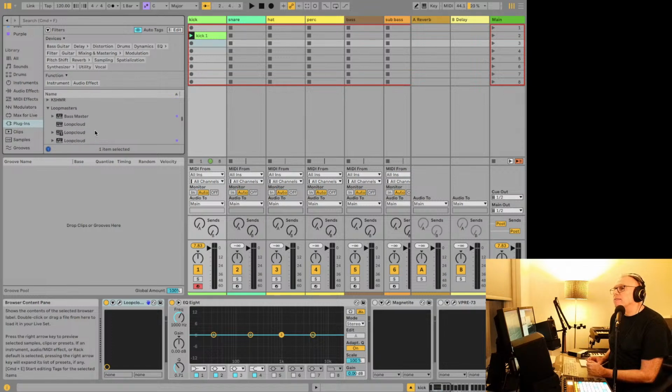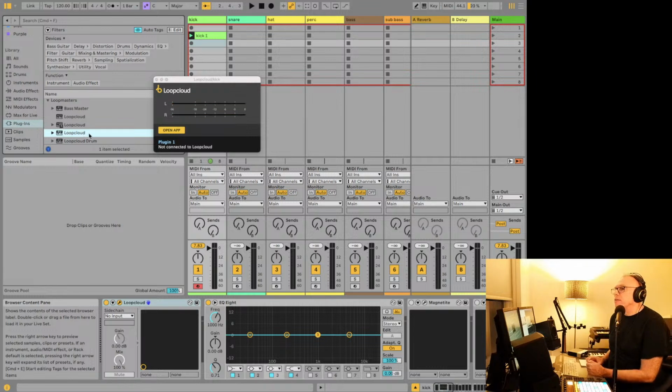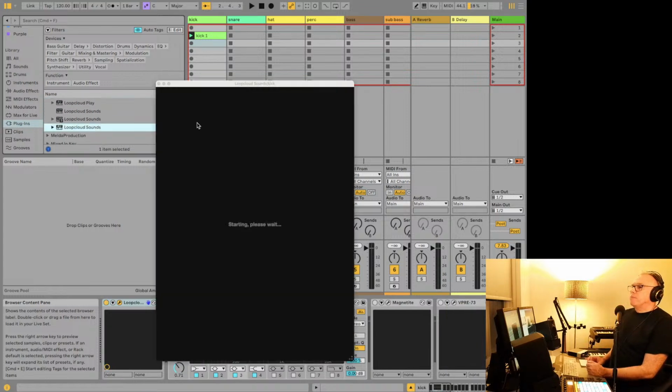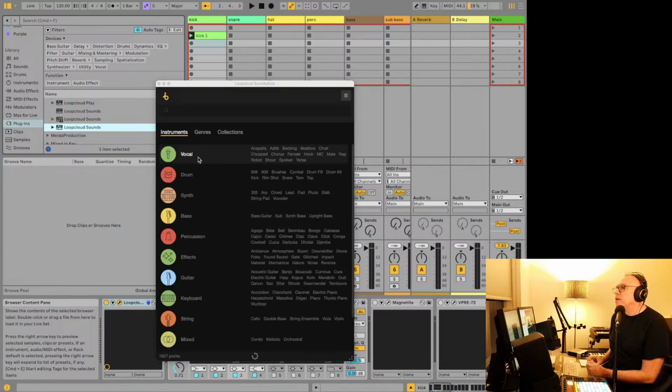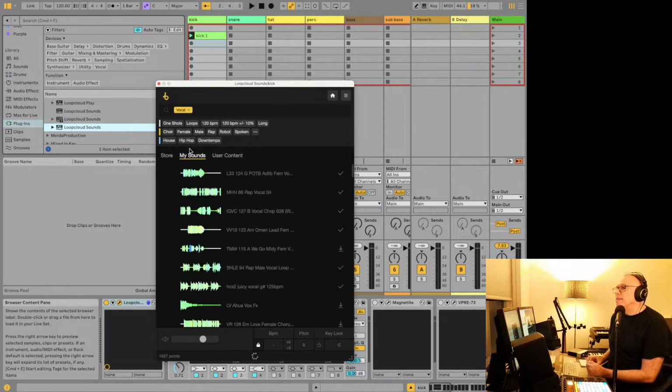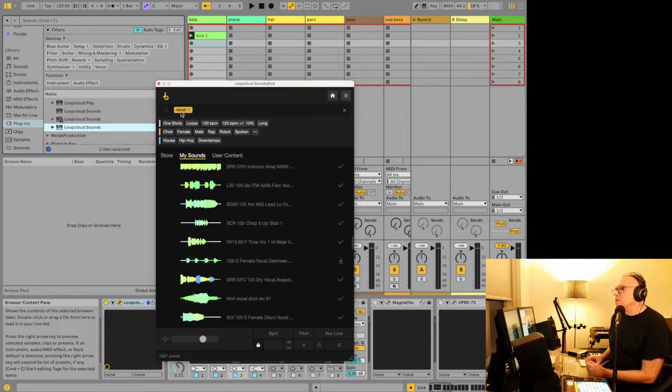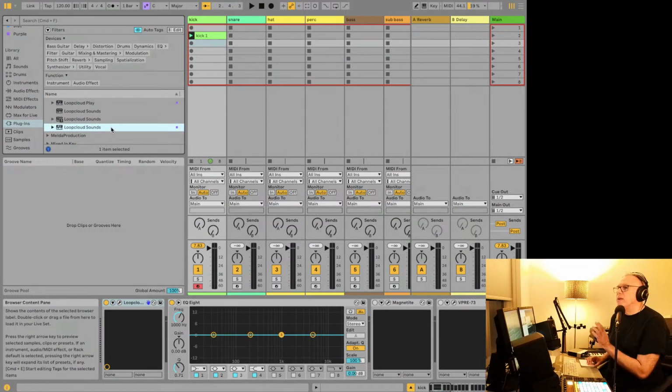There's another one here. I think it's this Loop Cloud one that will actually load all of your samples. Oh no, that's not the one. Anyways, one of these will load all of your samples. It might be this Loop Cloud Sounds, actually, like the ADSR one that we looked at way early on. Yeah, My Sounds. But I'm not sure if this is only the ones that I got from Loop Cloud. Anyways, I think one of these you're able to use to go through your own sample library. I think it is this one actually, but that's for another day.